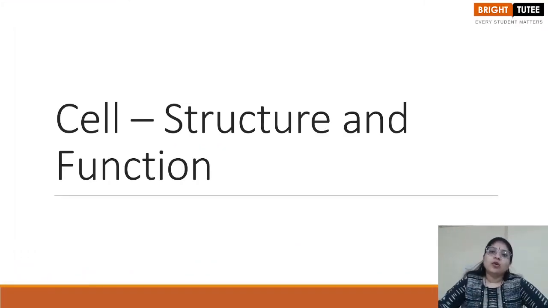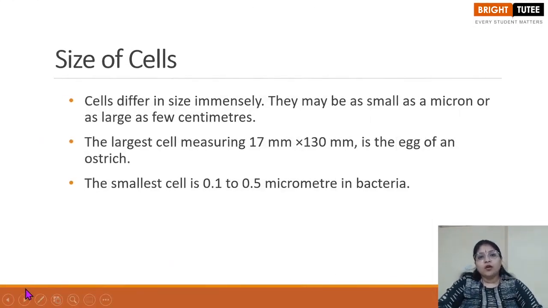In this session, we are going to talk about the size of the cell. If you remember, in the previous session, we talked about the number and the shape of the cell. Now, we'll talk about the size of the cell. As you saw how the shape of the cell varied according to the function, and there were various shapes of the cell, similarly, the size of the cell also varies from a millionth of a meter, that is your micron, to a few centimeters, right?